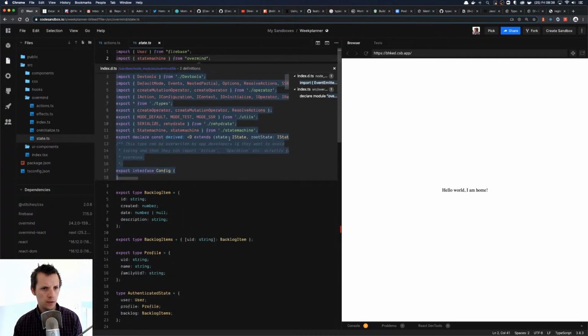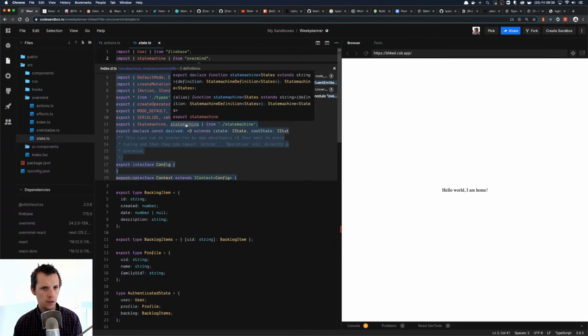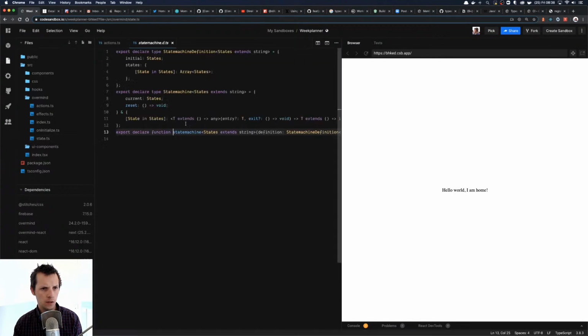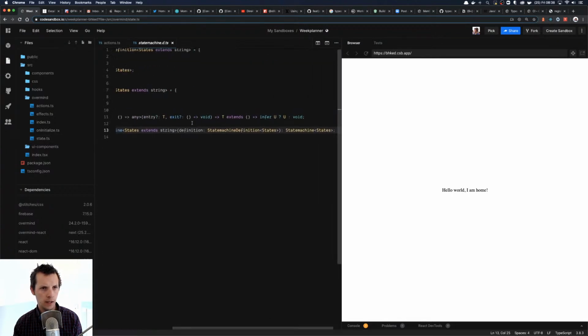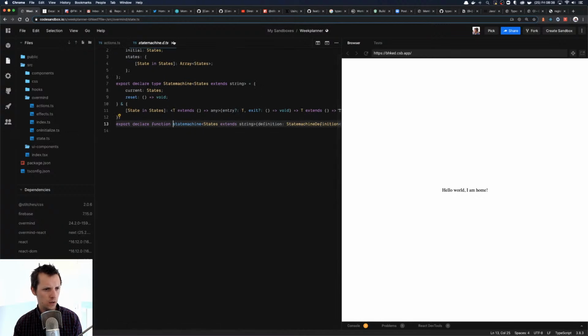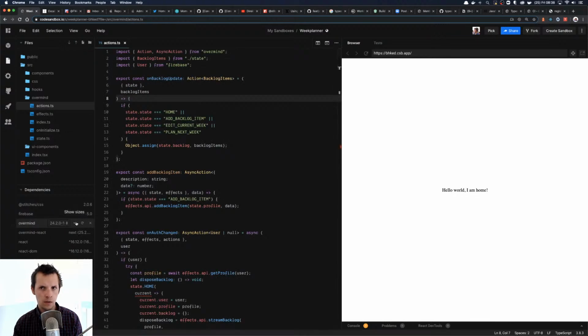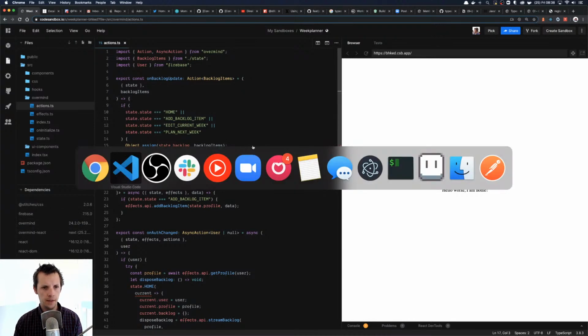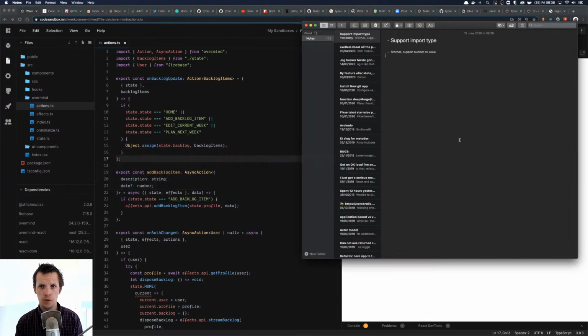That's the operators. Where are you here? State machine. Yeah, look at that. It's an old version. Yeah, that's interesting. Why is it using an old version? Yeah, this is something wrong on CodeSandbox.